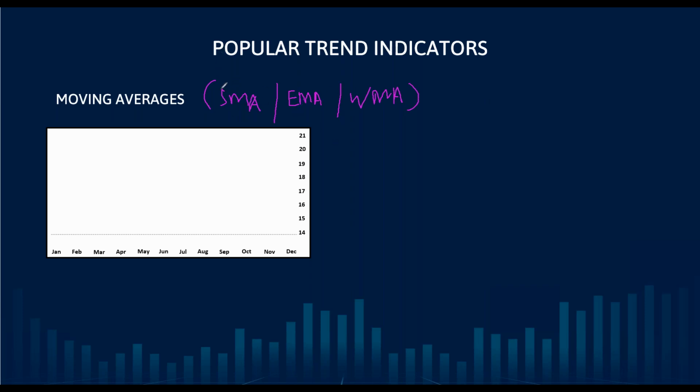Just understand that simple moving average takes into account all the closing prices of the periods that you're looking at. Exponential moving average gives increasing weight to the most recent sessions. Weighted moving average gives different weights to the different sessions, with more weights on the more current one. So weighted moving average and EMA are slightly similar.